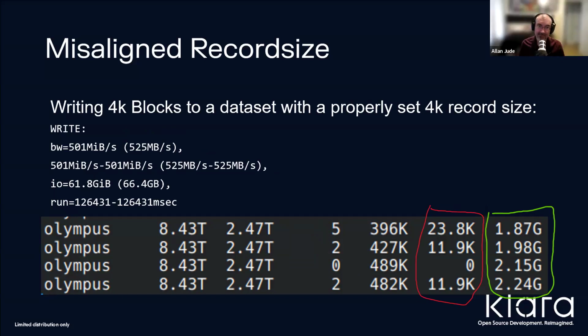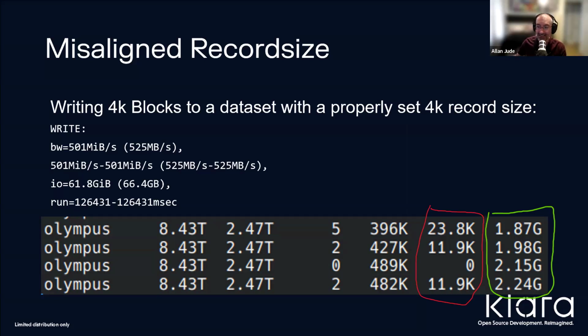Yeah. And like we talked about, again, this is the worst case, right? Because we're doing the smallest possible block of 4K records. And you see, because of the metadata overhead and so on, ZFS is still writing almost 2 gigs a second most of the time in order to achieve that 500 and something megabytes a second.